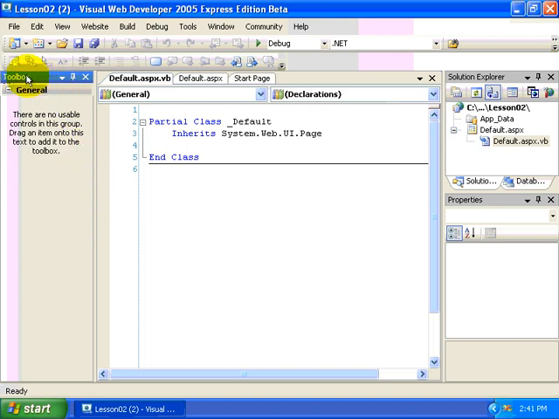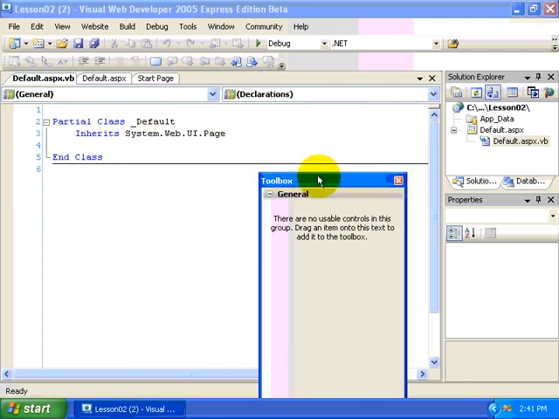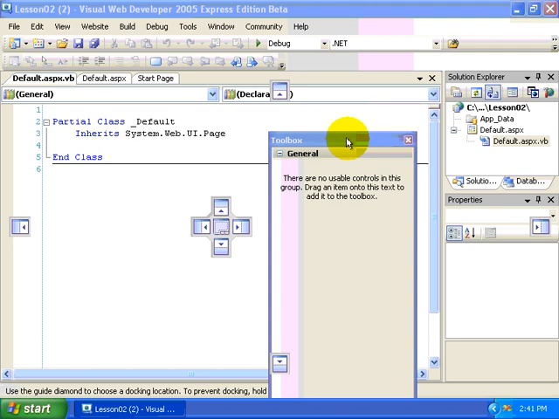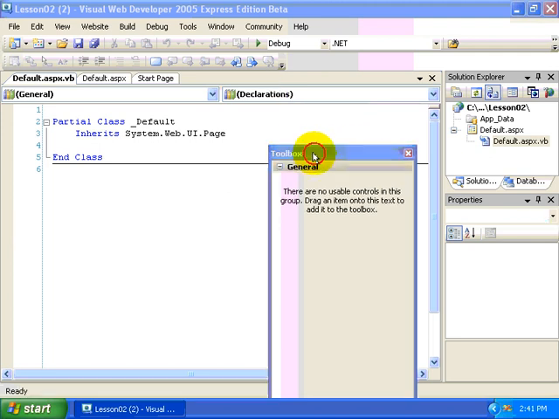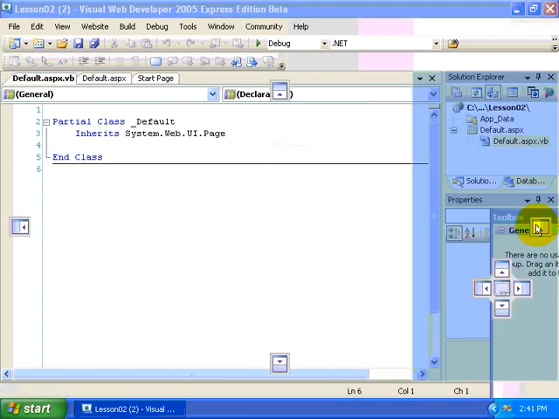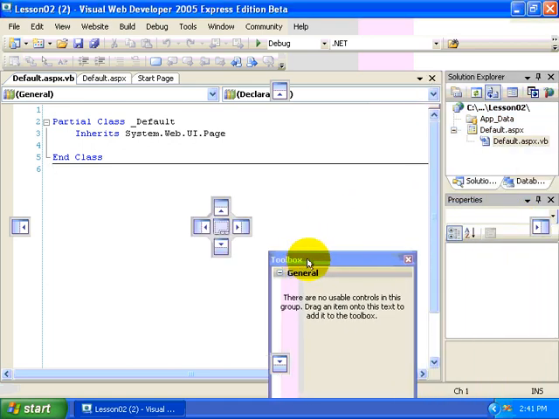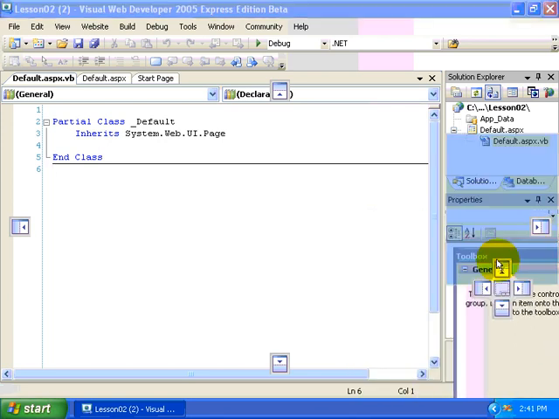Also, whenever the auto hide is turned off, I can rip the given window from its current position, and I can just leave it floating in my development environment if I choose, or I can dock it to a different side of the designer interface. Notice that I get these little helper icons that help me decide exactly where this will be positioned if I were to drop it at this time.